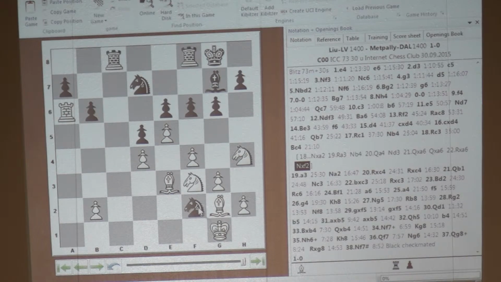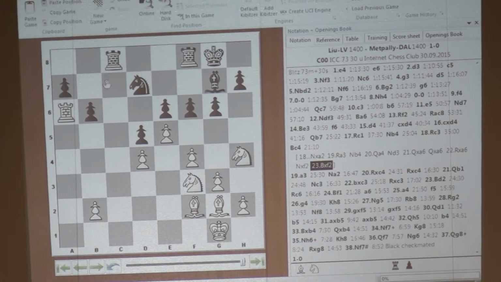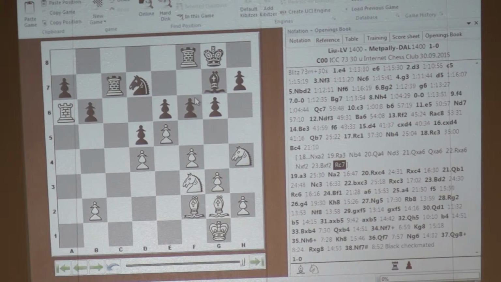Is this so terrible? Do you have time to take on A7 here? Maybe. No, you can go knight D1. So here, so you calculated this all, yeah? Yeah, I think white's better here. I mean, let's see.